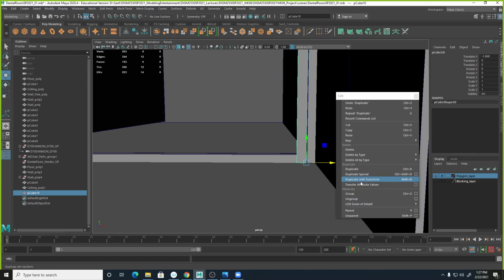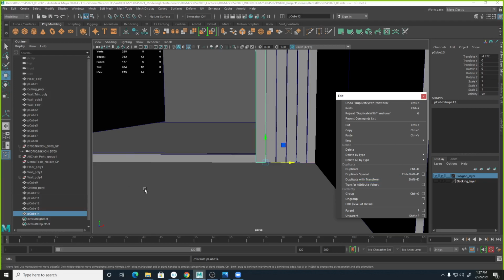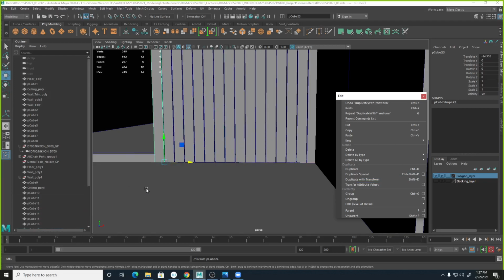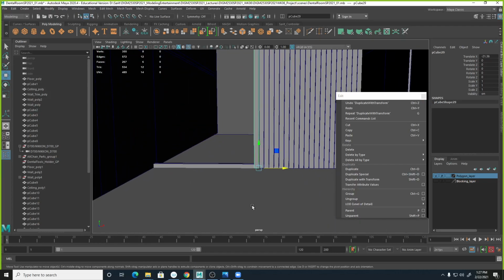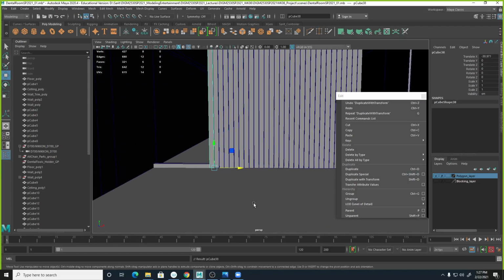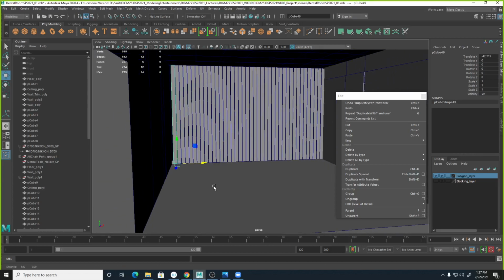Oh, hey guys, my bad. I used the wrong command, not Control Shift D, it's Shift D. That command is duplicate spatial. Now, if I press Shift D, I should be able to do it like this. Here we go. My bad. Shift D, not Control Shift D. That's it. I have a little gap there.